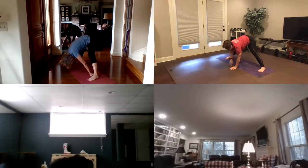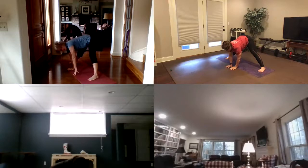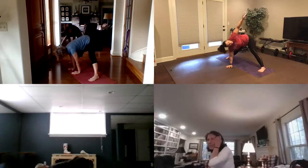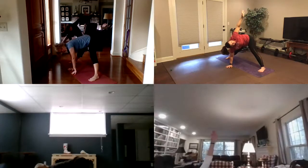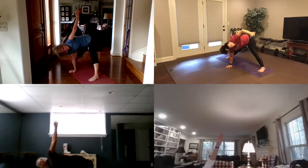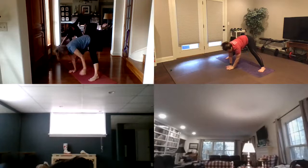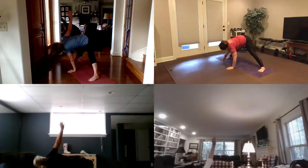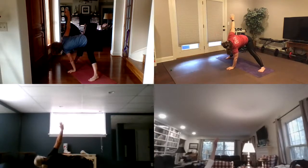Good. From here, put your hands on the floor. Roll your shoulders. So it's like a standing extension, except our legs are wide, right? Shoulders are down. Take a breath. And we're going to make a straight line from the right hand on the floor up to the left hand at the ceiling. Use that bottom hand to push you around. Good enough. Slowly make your way the other way. You are forcing it, if you want to use that term, a little bit, but not so much to hurt yourself, right?